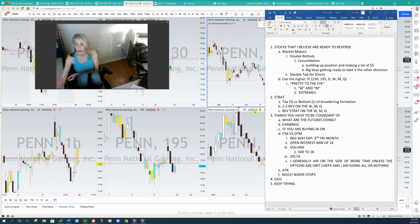Some things to be aware of with reversal trading, and why you see a lot of times double bottoms, double tops. What's happening is market makers during that consolidation time frame are basically running stops in both directions and making the spread. So it's a very lucrative time for market makers. They're also providing liquidity for the big boys to start scooping up shares and oftentimes take that trade in the opposite direction. So if we had been in a downturn, a newer trader is probably going to think, oh, I'm going to jump in short. Just at that moment, they build up the liquidity for the big boys to get in long and scoop up the stock, and boom, it goes off.